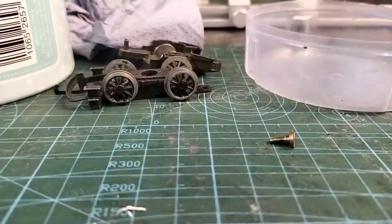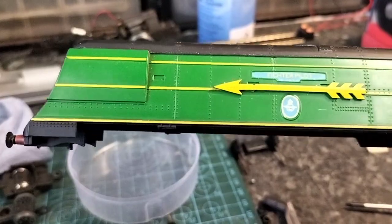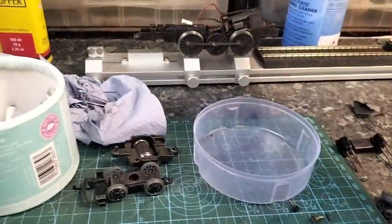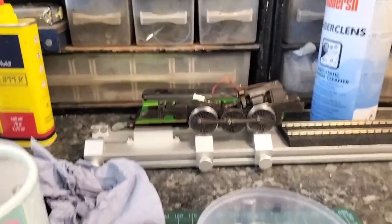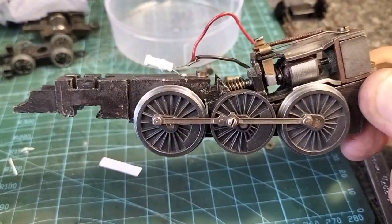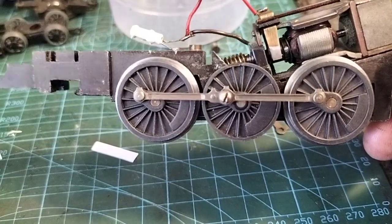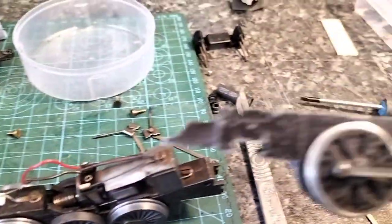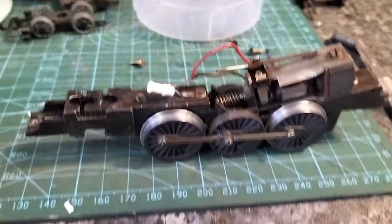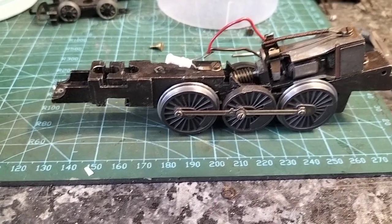Obviously they draw a lot of current. The body is in very good condition, so I thought rather than throw it in the bin — well, there you go. So this is a Princess chassis; it's got the solid wheels. I thought it looked quite a nice set of wheels rather than see-through wheels, and obviously they're solid wheels — a different style — but yeah, so it's had a colourful history.